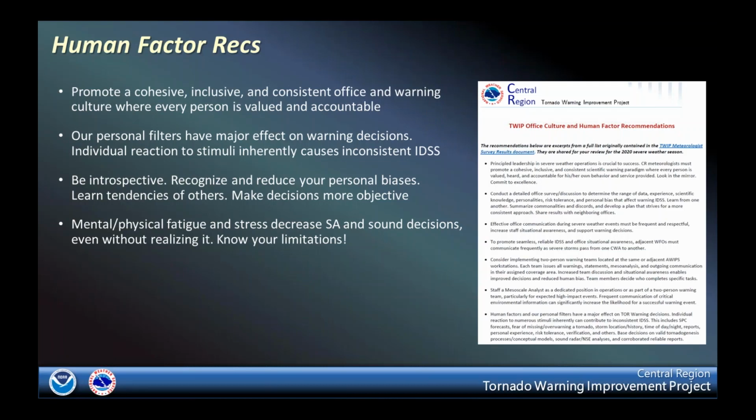And also understand when you are at work issuing warnings, fatigue becomes a factor, mental and physical fatigue and stress, especially these days with everything that's going on. Stress can get the best of us. So we want to make sure we continue with high levels of SA. Warning teams help here, so you can switch out. So know your limitations. Don't try to be a maverick.